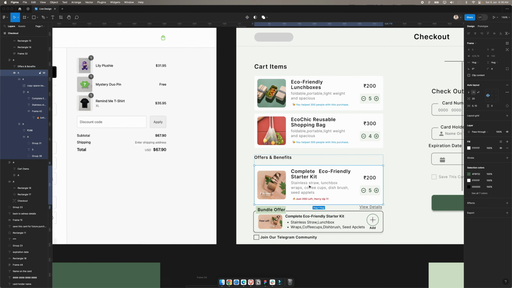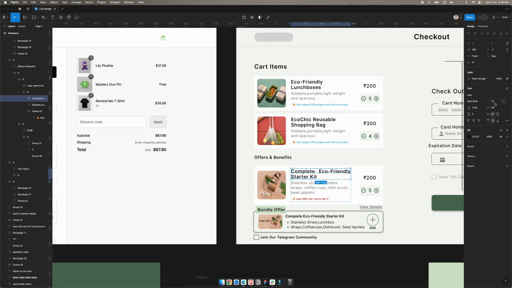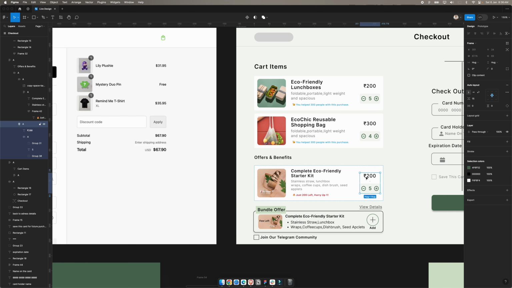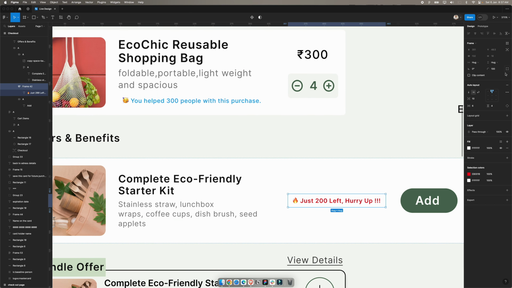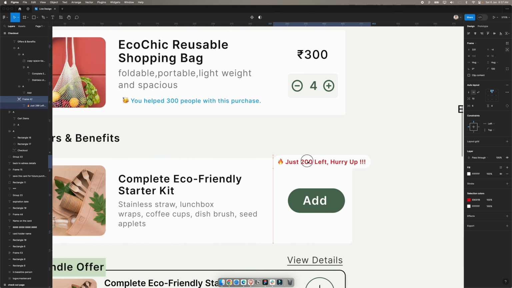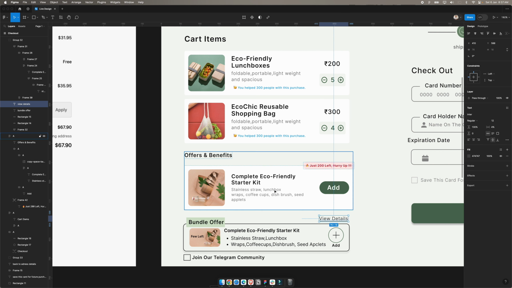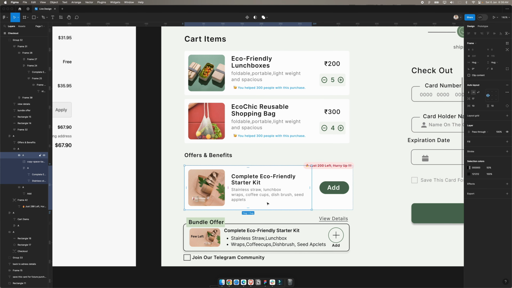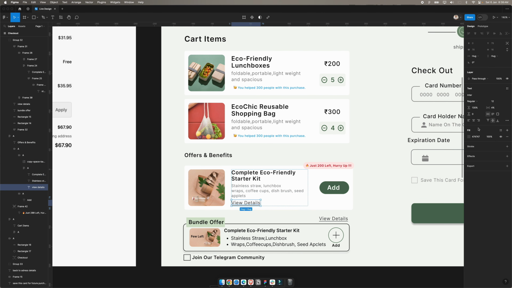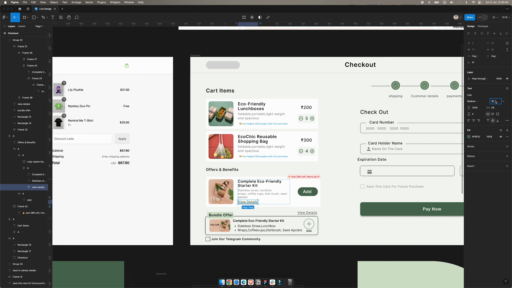So here we have all the things that are there. Let's reduce this to 14 pixels because that's not important, and this will be good if it is 10. And we don't have this type of button, right? Just thinking out, we can have it as a tag at the top. Let's give it a red tint color, and the view details could be in this box itself. Maybe here we can have it.